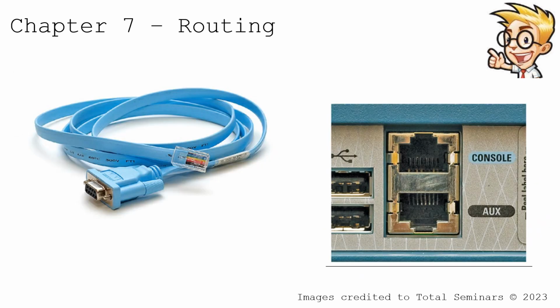Okay, well, we can't talk about routing without getting physical. So you need a way to connect to your router. Simply taking it out of the box and putting it on a rack with other equipment isn't good enough. When you take a router or switch out of the box, it doesn't do very much. You need to connect to it via console cable.